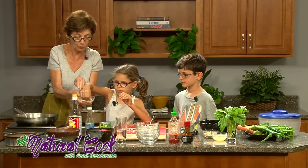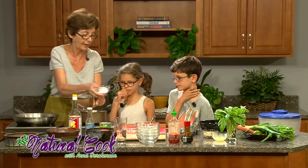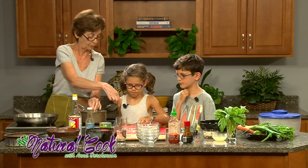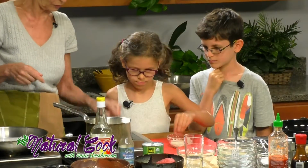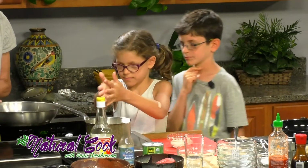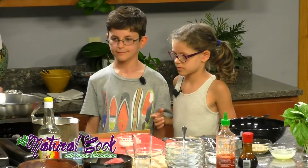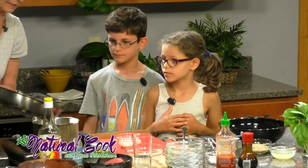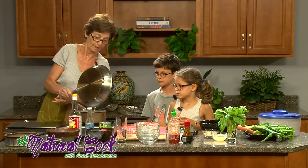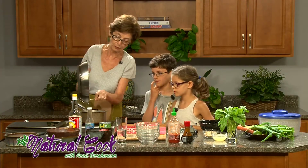Okay, a little more. So it's a good idea to add your salt to your rice and then add a little bit of sugar. Yes, you can do a little bigger pinch. Turn on the heat, good. And then we'll add our hot water, and careful, stay away from the stove. You don't want to be burned. And we're adding it to our rice and bringing it back to boil. Okay? All right, so we want to make sure that all the liquid goes in.